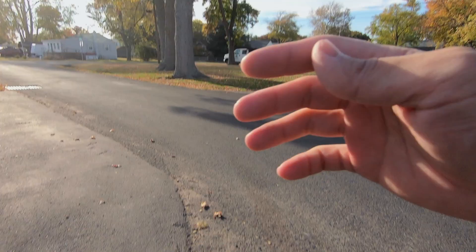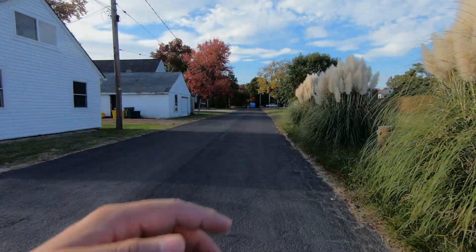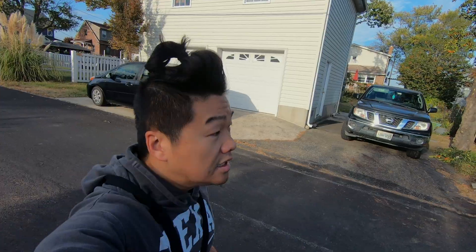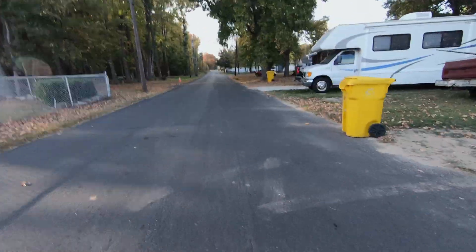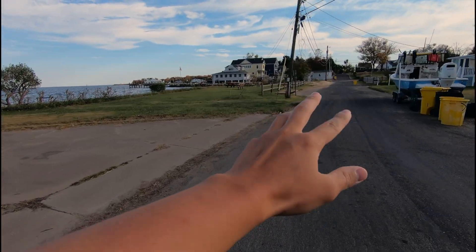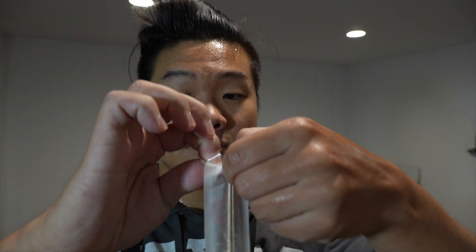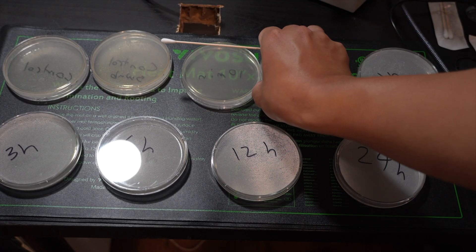Afterwards, I went for a 20-minute run. I wanted to get all nice and sweaty. Sweat contains mostly water, but more importantly a cocktail of electrolytes, urea, ammonia, sugars, proteins, and hormones. These provide an excellent environment for certain microorganisms to grow, including those that make some humans smell absolutely atrocious. Surprisingly, sweat itself actually doesn't really smell, but certain bacteria such as Staphylococcus and Corynebacterium break down the compounds in sweat into stinky chemicals responsible for our body odor. Swabbing after this will capture whatever microbes are carried away by my sweat.